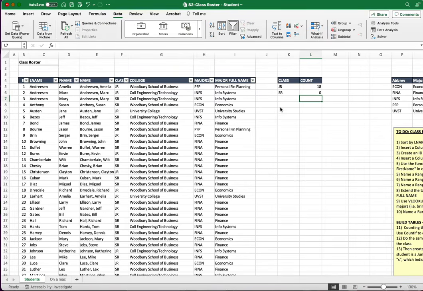Wait, you're telling me I don't have any seniors in my class? Yeah, over here in my file it says seniors class. Well, the problem is because I have a space in here, it's looking up senior SR space, and these may not have a space in it. So that's some of the things we've got to look at. We're going to show you how to correct that in some later videos.